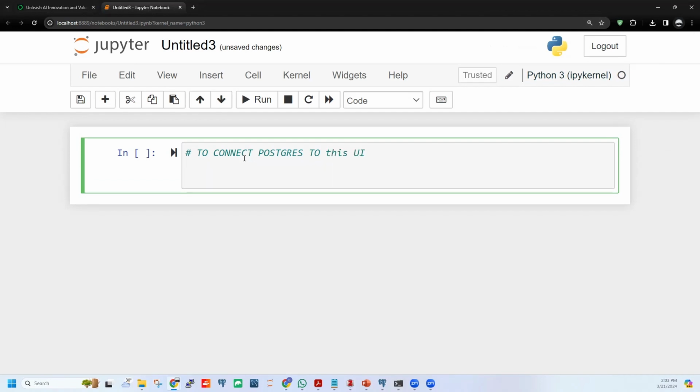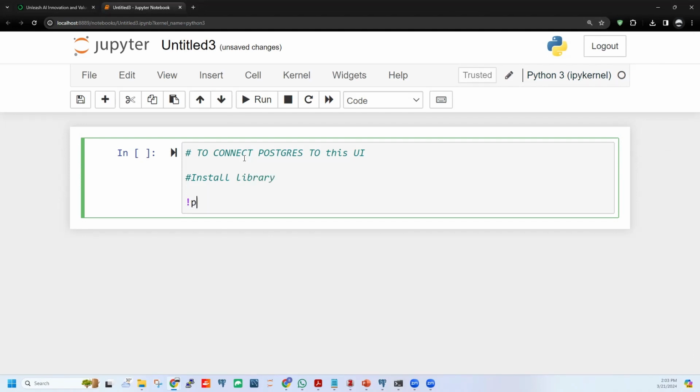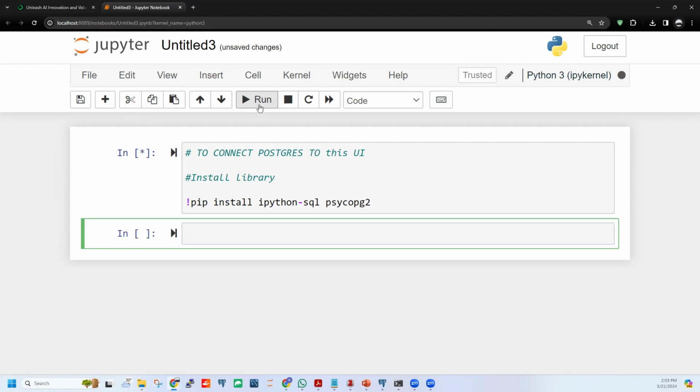So first things first, you need to install a library that does all these beautiful things. Install library, and I've already installed it, but in your case, you should do pip install ipython-sql, this one. There's a connector, and psycopg2, right? So this is the library. I've already installed it, but go ahead and hit run.